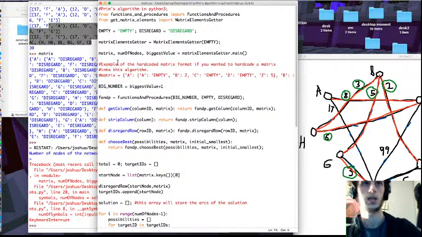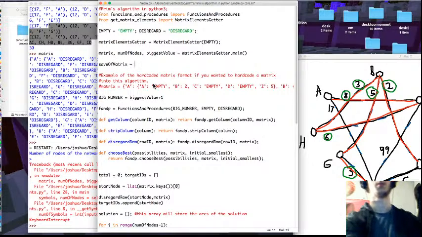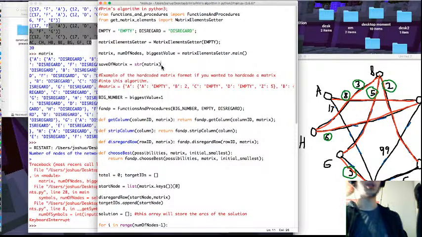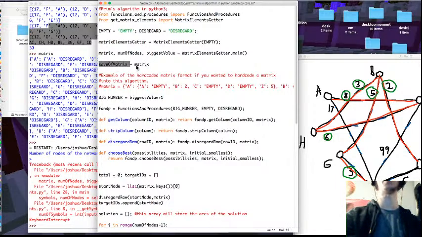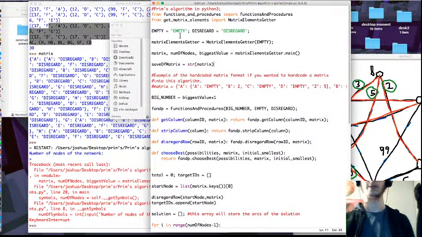Problem 2, that's fixable really easily. What we do is just here we put save of matrix equals a string of the matrix. That way it'll save it. If we just said save a matrix equals matrix, it doesn't actually copy it. It copies the reference of the matrix because of the way Python works, which means that when we modify matrix, we'll modify the save of the matrix, which is really weird and hard to get used to, but that's how it is. But if we do a string, it'll work. It's actually good it does it that way for reasons I won't get into now because it's irrelevant right now.